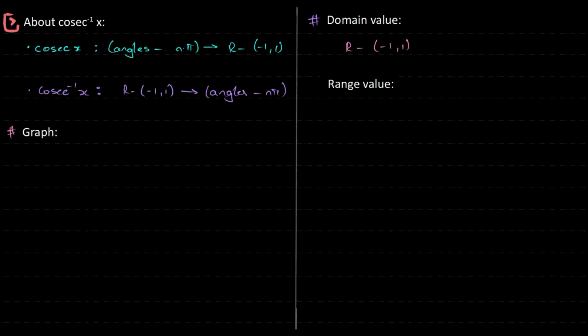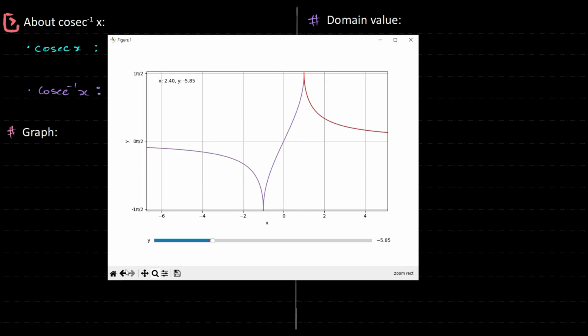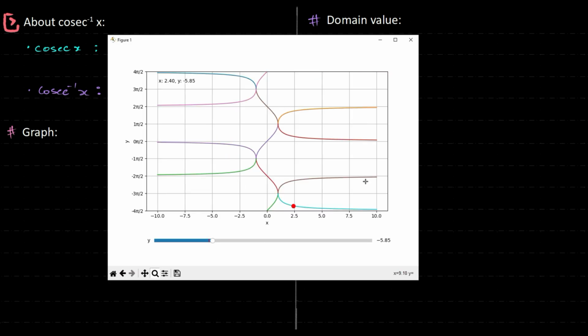Now let's look at the graph. This is your graph. So you can see the smiley face here too. This set of lines is nothing but your sine function, actually sine inverse of x. So we can see that as and when we vary the y component, we get the dot to move across these smiley faces. So here too we have the same thing. It's from 1 till plus infinity and 1 till minus infinity. So basically R excluding the values in between them.